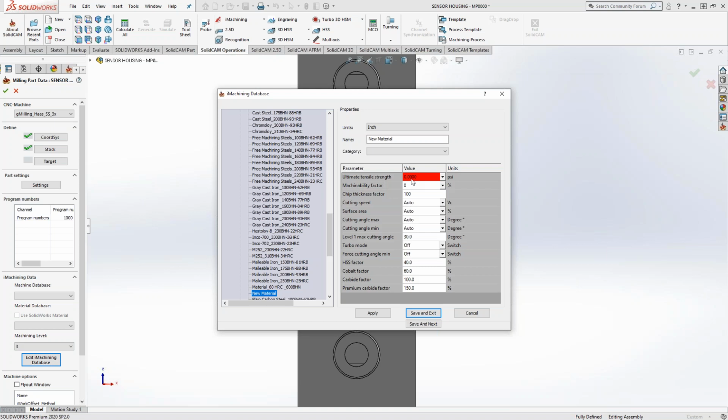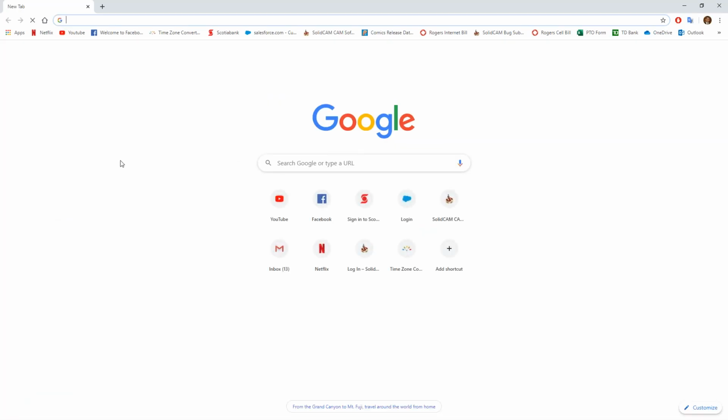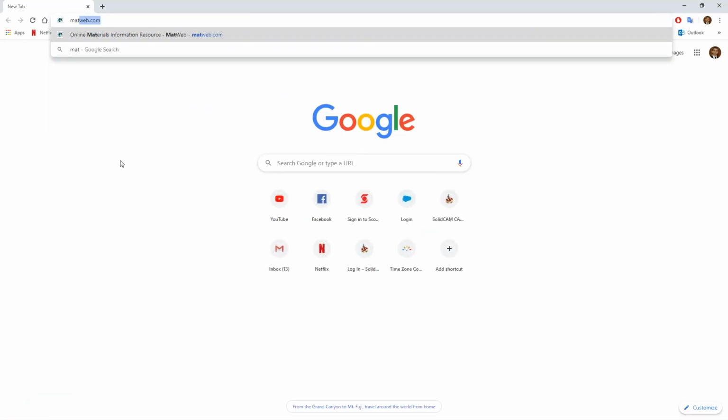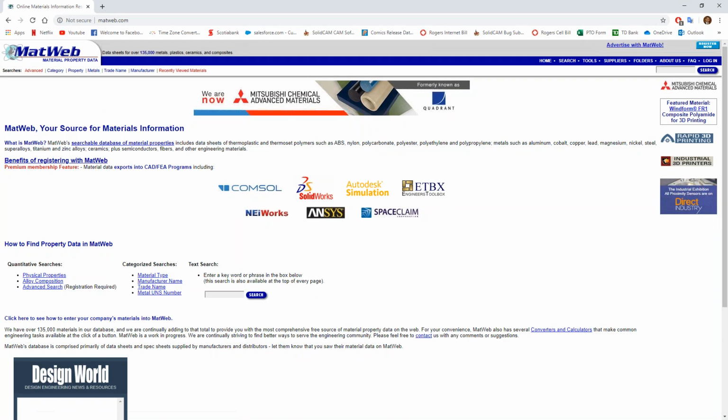Now, what that actually means, I spent two seconds on it, but overall, you're not going to need to worry what that is. You really just need to know that you are machining a certain material, and you need to look up that material to get this number. So let's say we look that up. I'll open up my web browser here, and we usually recommend people go to matweb.com. MatWeb.com is a material library website, and it has all kinds of materials and all kinds of information about the material.